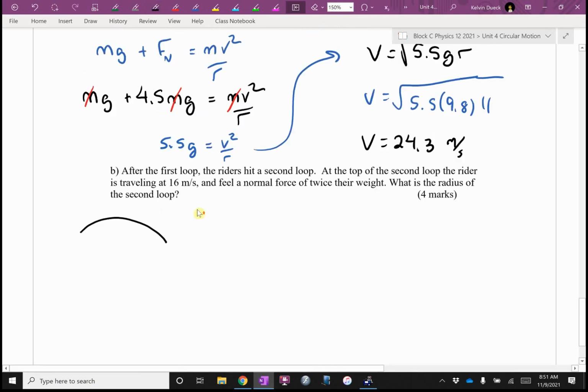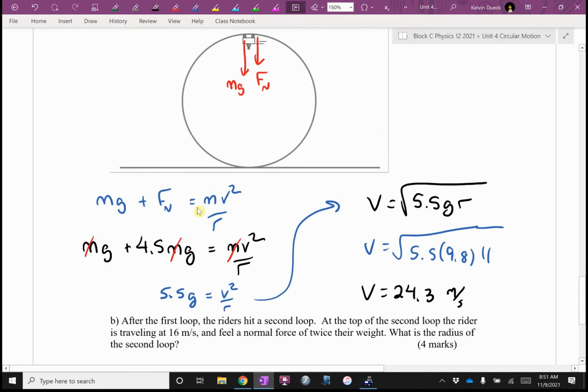Oh, I forgot to do part marks, by the way. How was this worth? 4? So I'd probably go something like this. 1 mark if I saw that. I would probably go 1 mark if I saw that. I would probably go half mark if I saw that. I would give 1 mark if I saw that, because to me that's kind of the key. What are we at right now? That's 3, and I'd probably give you a half mark for the answer. I don't know, something like that.